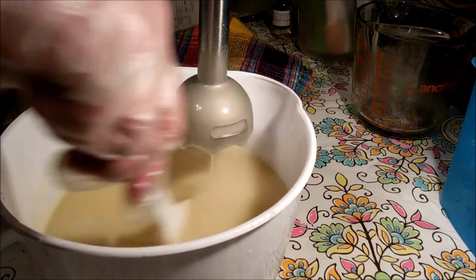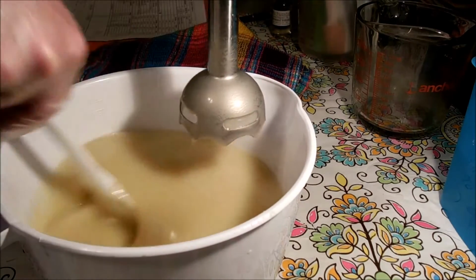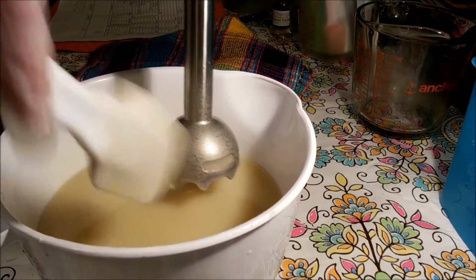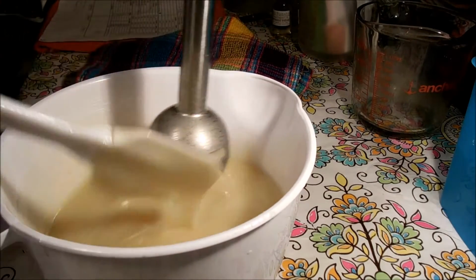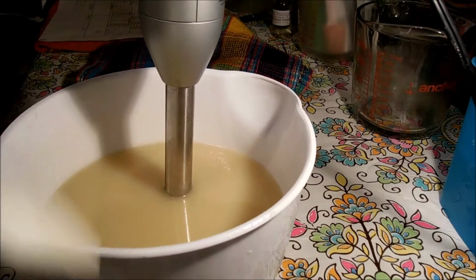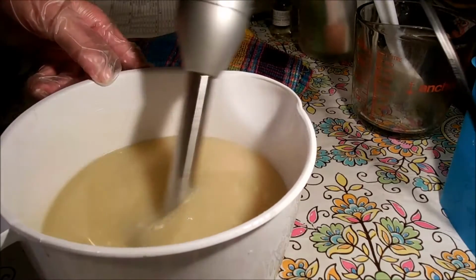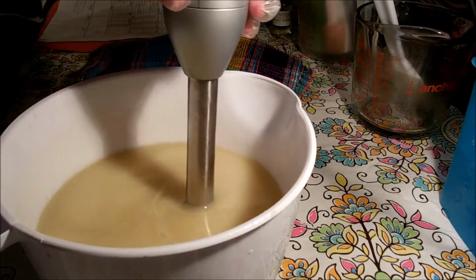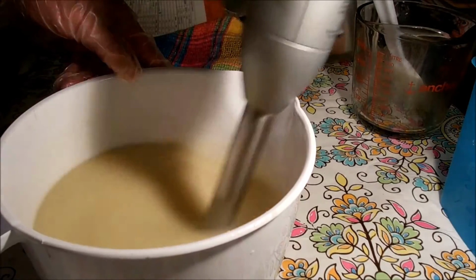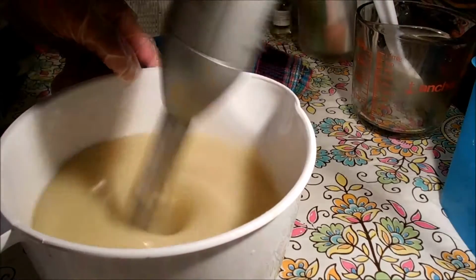I want to make sure that I don't get a false trace, since I am soaping super cold, and also because of that failed soap I had recently, which has me a little worried about false trace. Even though that's never happened to me before, it happens to you once and you're just like, oh crap. Now I still see oils on the top here, but it does look like I'm at a light to medium trace.